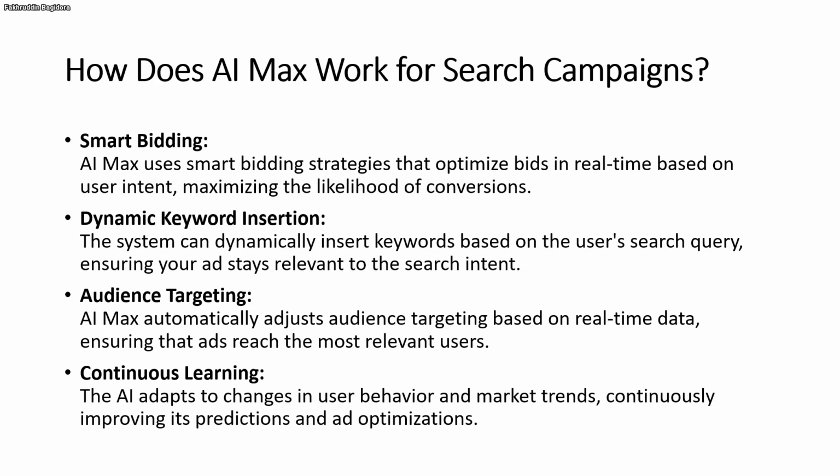Before, we used to stuff a lot of keywords. People used to stuff around 15, 20 keywords, and sometimes I have seen more than 30 to 40 keywords. Now that is no longer relevant and there is no need for all this. Why? Because Google itself inserts the keywords and understands exactly what your landing page is about.